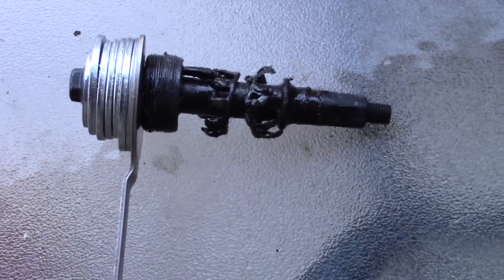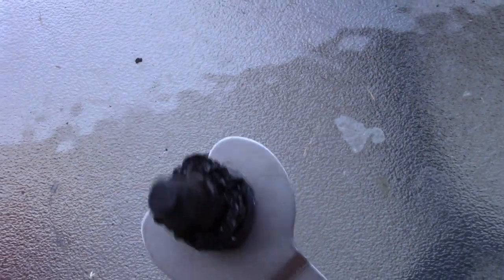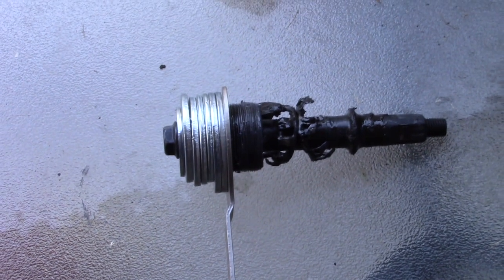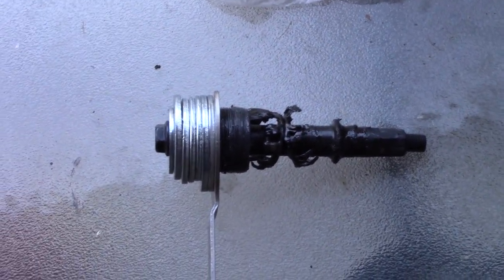Look, both cages are broken. Yep. I think at the least a new cup, maybe even a new spindle. I'm gonna clean it up and see how it looks.